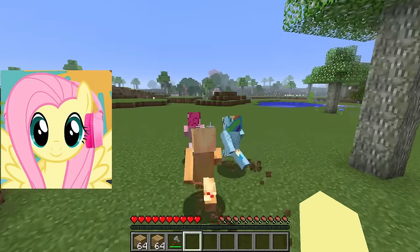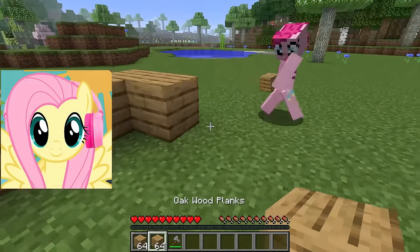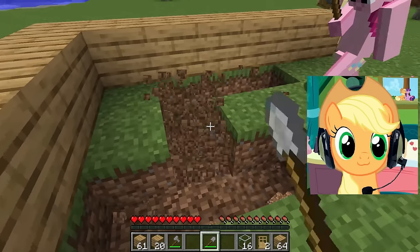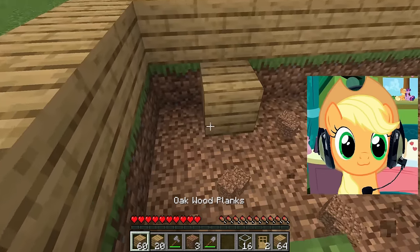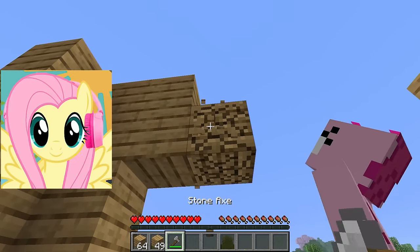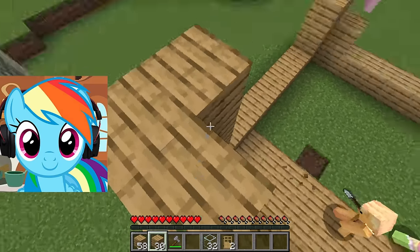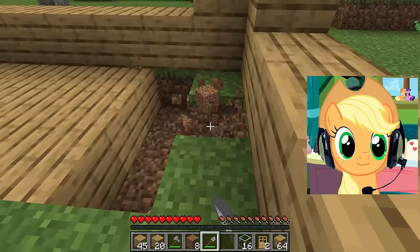A few moments later. Let's start building a wooden house for our child. We have the wood blocks we collected and the tools to work with. Let's start by laying the foundation — we can use wood blocks to create a strong base on a flat area. After we've created the foundation, let's start building the walls around it. Let's add windows to let more light into the house — we can use glass blocks or wooden windows. For the roof, we can use wooden slats and create a sloped roof to protect the home from rain and snow. It's also important to create a front door using wooden doors for a safe and welcoming entrance.